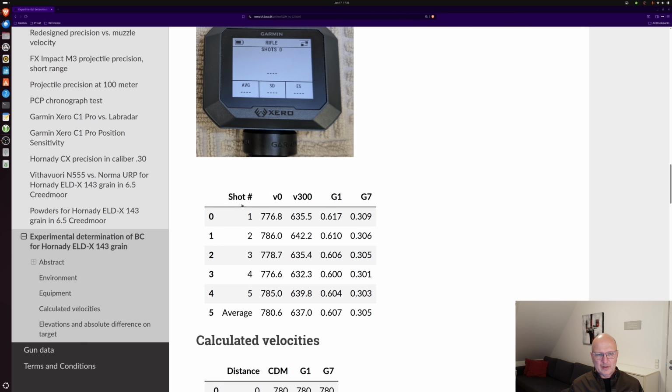So in the first column we have the shot index, so 5 shots. And for each of them there's a muzzle velocity and a velocity at 300 meters.